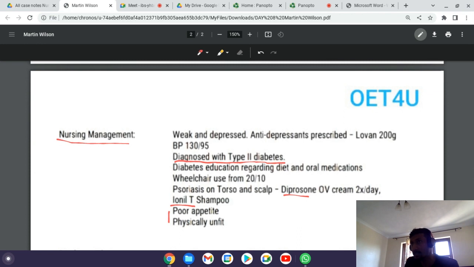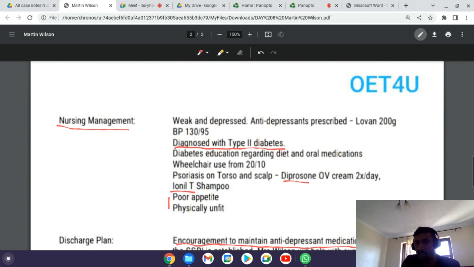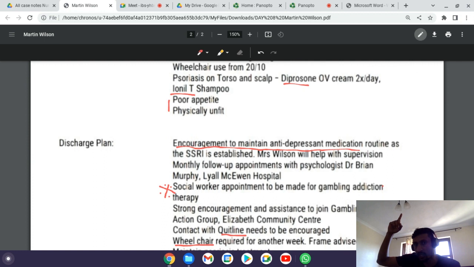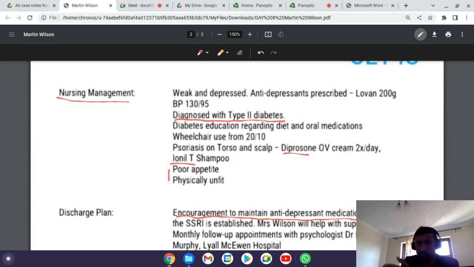So all this is done. What is the next thing you're going to say? That why the patient needs follow-up care. You're going to explain it like the patient needs encouragement with medication. So if you want, you can club this information with the third paragraph while you're talking about the antidepressant medication as well as other medications. See here, it is antidepressants low 1-200 mg and BP is there, and diabetes was regular diet and oral medications. They are talking about that one. So you can mention that.